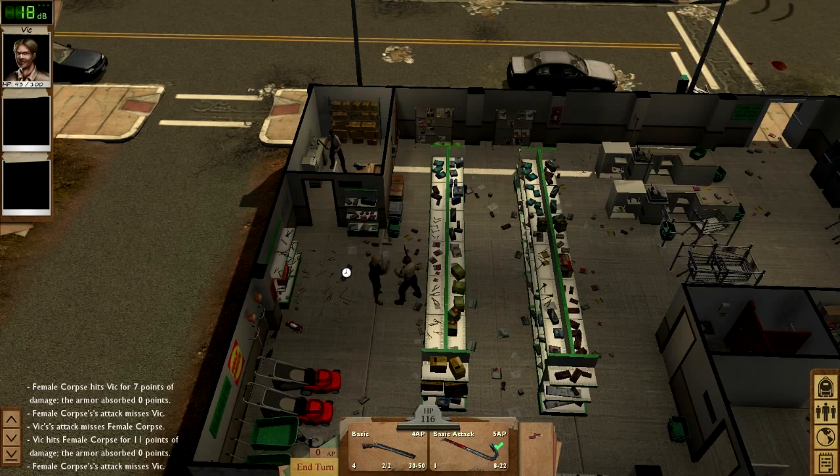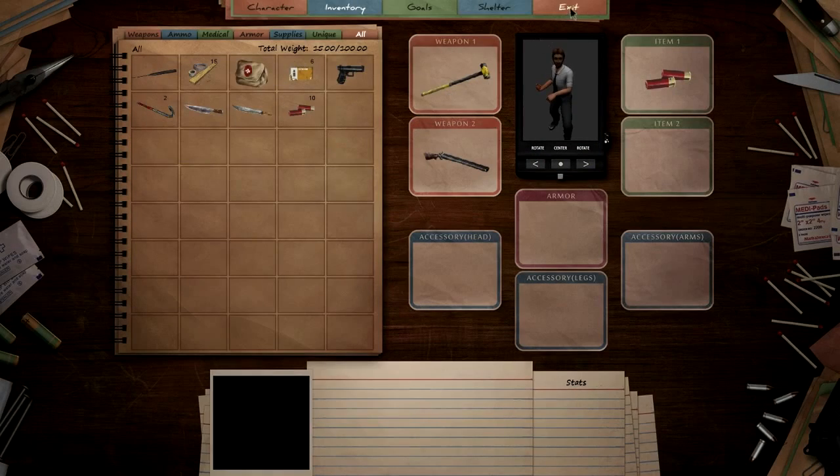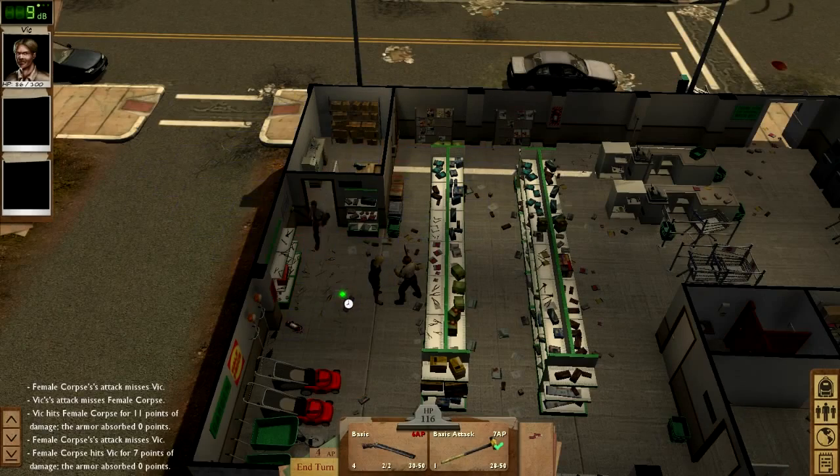Vic's using a machete, which is why he's not doing too much damage to that zombie. Bladed weapons are better on humans because they can cause bleeding, not really an issue for zombies. This sledgehammer is a lot better choice, but it costs more AP to use. There's positives and negatives to every weapon, so you want to experiment. In theory, the sledgehammer is a great weapon, provided I hit it.